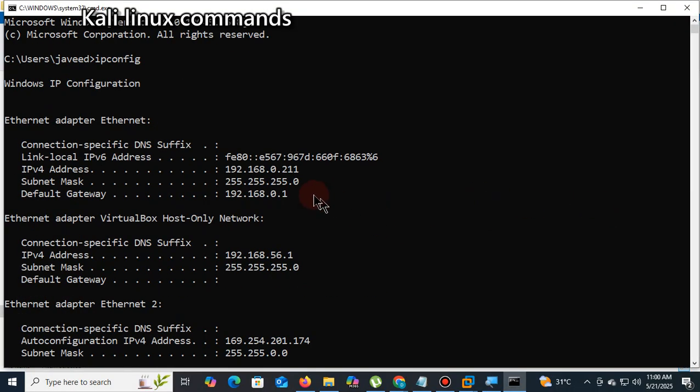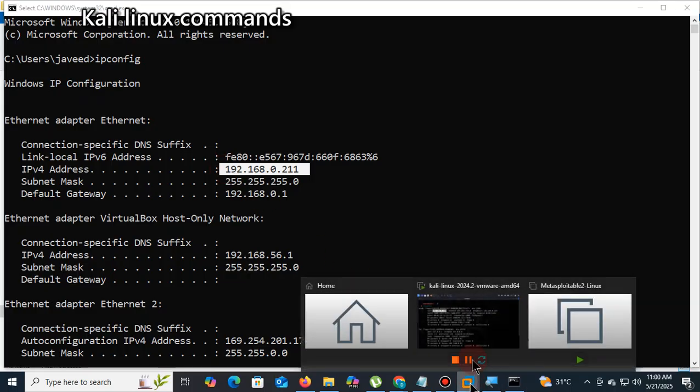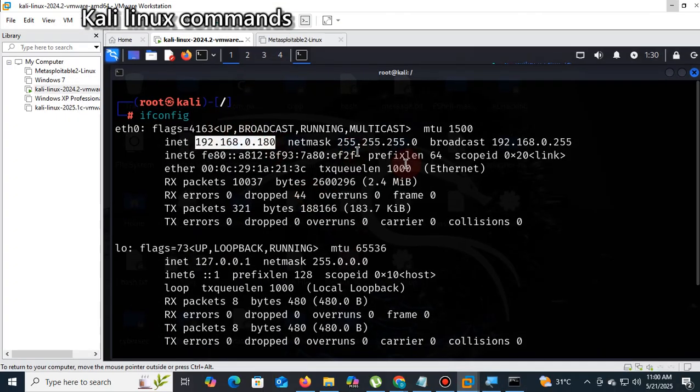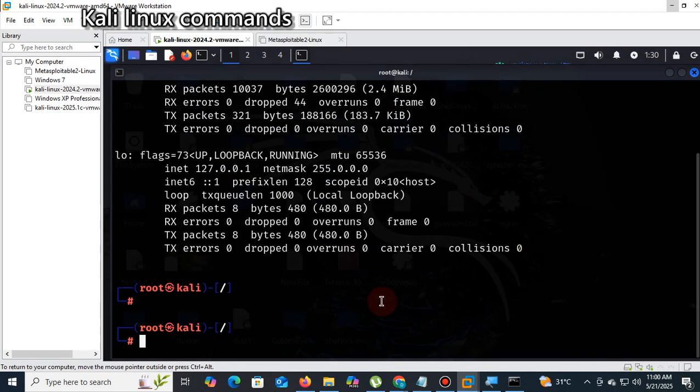What is the IP address of my computer? 192.160. This is the Windows computer IP address, and this is the Kali Linux IP address. I want to check the connectivity, whether both are connected or not. How will you check here? What is the command? Ping. What is the IP address of the Windows?